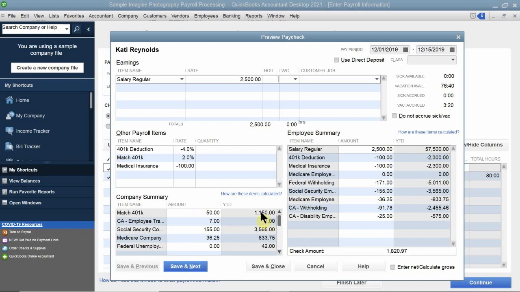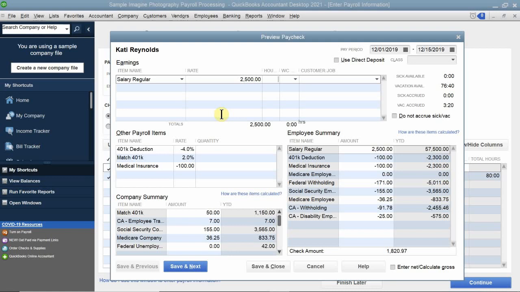And it even has year-to-date information as well. Okay? So this is what they've done for this whole entire year. They've accumulated so much over the year. Okay? And that's it right here. Now, because Katie is a salary, right? We took her salary of $60,000 and we divided it amongst the number of paychecks that she will be receiving. So in this case, she's getting a check every 2 weeks, right? No, I'm sorry, twice a month, right? She's under semi-monthly, so she gets one on the 16th and one on the very last day of the month.